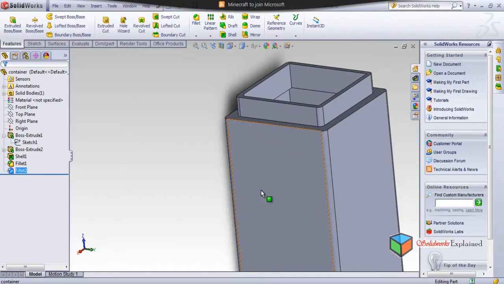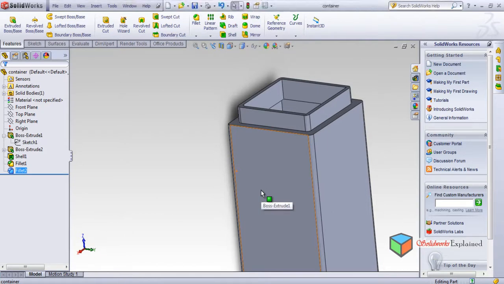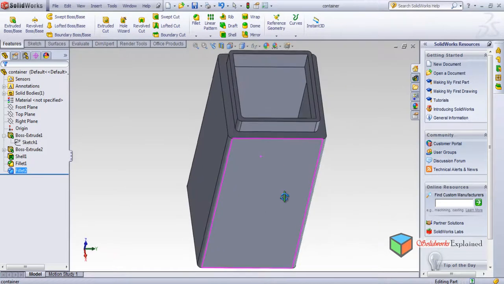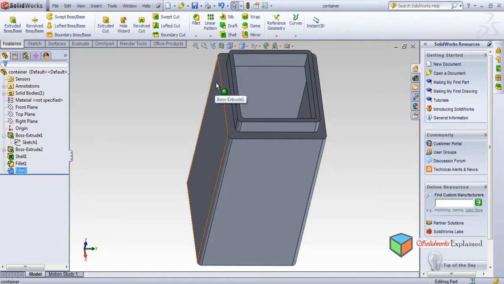Now the container is made and I want to make a lid. So in this case, what to do? I know the dimensions from the sketch, like what is the dimension from ear to ear, what is the dimension from ear to ear. I know all the dimensions, and taking these dimensions I can make the lid. But the easy way to make the lid is to use the complete bottle, and then taking reference of this bottle, of this container, we can make a lid. Now let's see how we can do this.